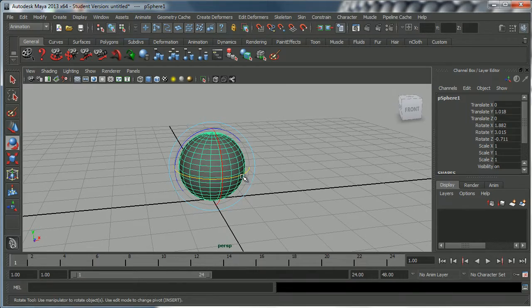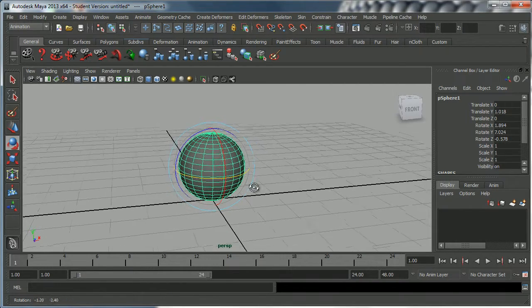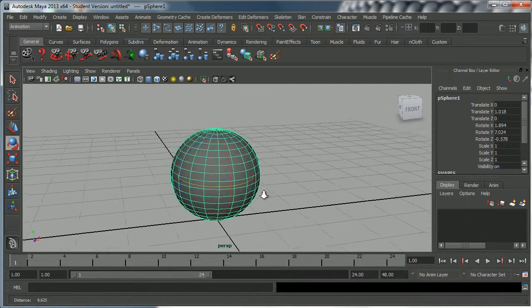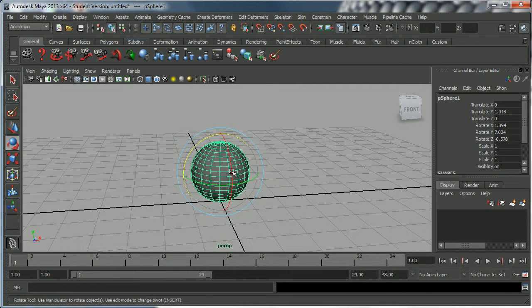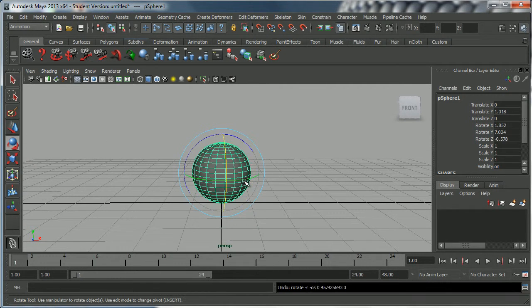Now note that these axes will change colors when you select them. So to show that they've been highlighted, they will change color. They'll basically go yellow to show that you have highlighted them. So if I click on the blue one, it goes yellow. That's the one that's highlighted. I'm just going to Z that out. If you grab the red one and you move it, that will also become highlighted. And I'm just going to Z all of those out so we get it back to the origin point.